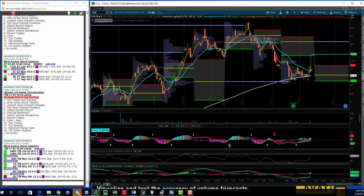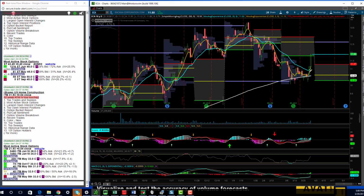Big winner for me was this ECA that I got into a couple weeks ago. This one you had to show a little bit of patience. I got in, using that 200-day moving average and using my trading system, which is important. I put that trade on, I think, right around here, had it on for about 2 days and got stopped out of it. And then put it right back. So I was originally in the July calls. Once it broke the 200-day moving average, I jumped out of it. And then I think that same day, if I'm not mistaken, I actually put the October position on as it reclaimed the 200-day moving average.